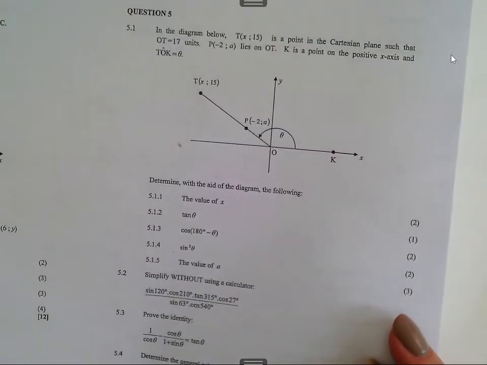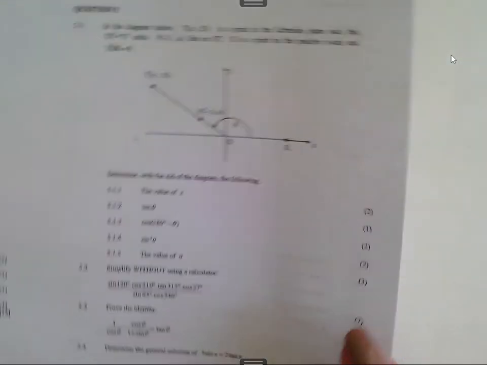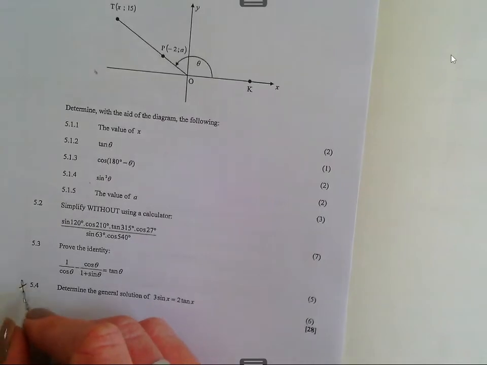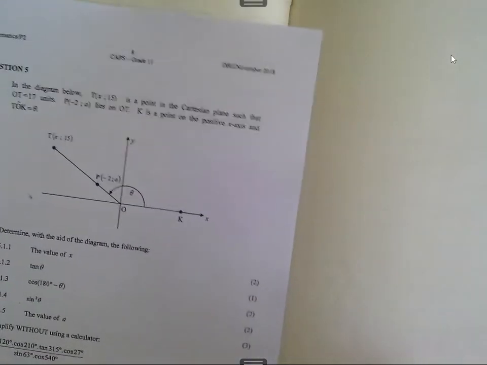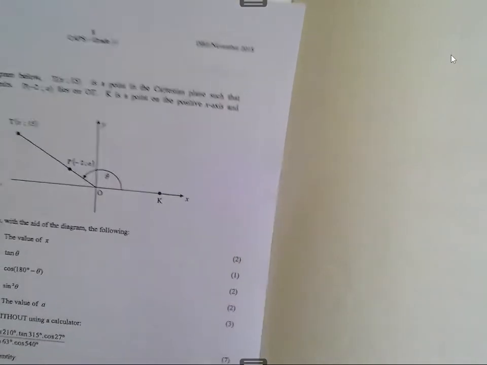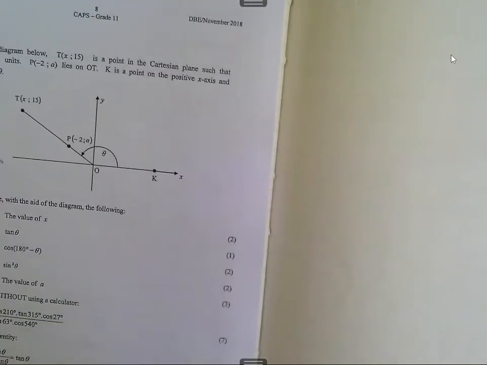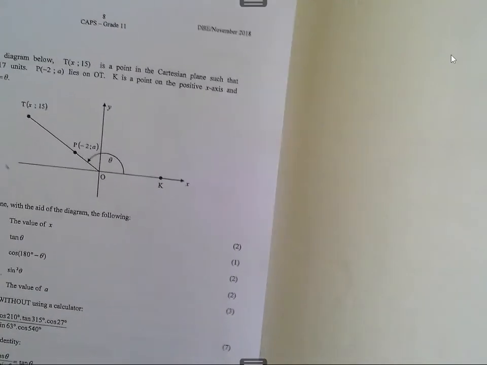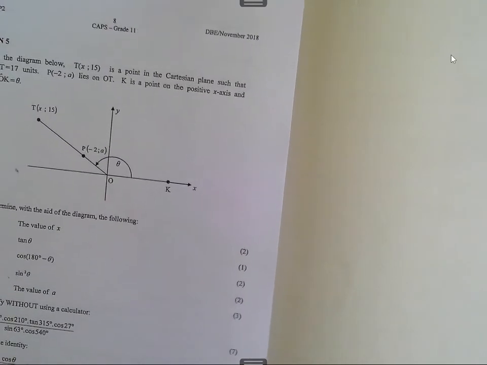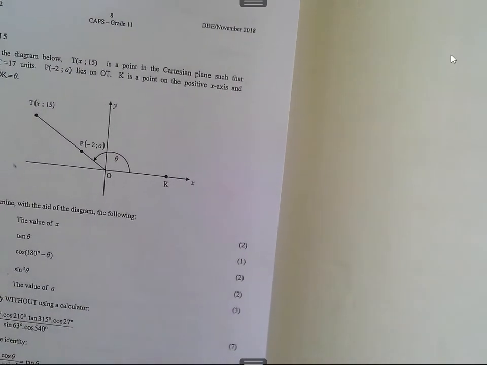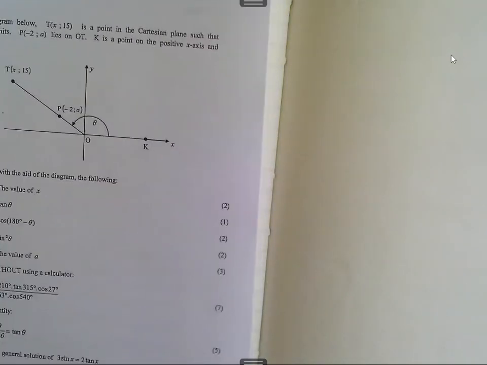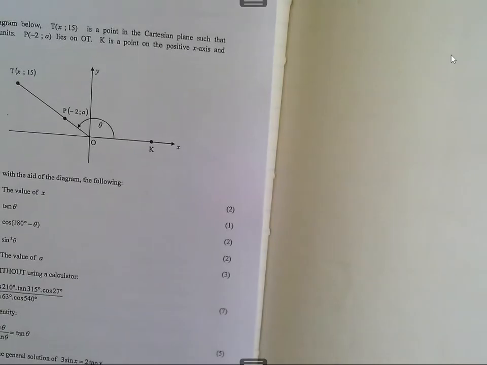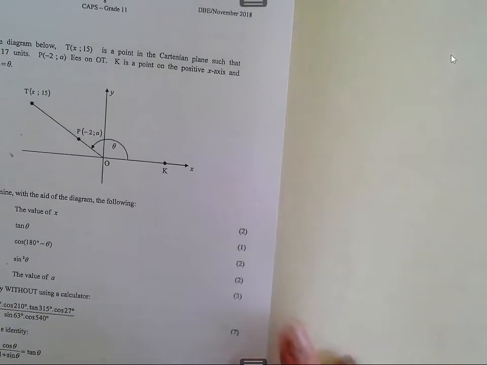Okay. 5.4, general solution. Also one that I want you to look at. You can make a star here. You are keeping this, so you can maybe go and try it and see if you get it right before you ask the question. These memos are in any case online. It's available everywhere. It's available on that app, Mathematics Grade 11. You know that app that I showed you guys that looks like an eyebrow on your phone? That one, it's on there. It's also at testpapers.co.za that I've sent you before. Everything is available, so you don't need to be stuck.